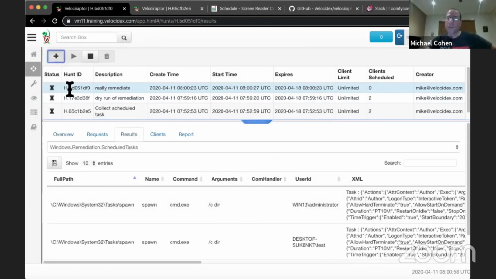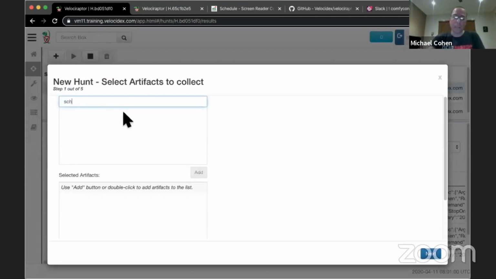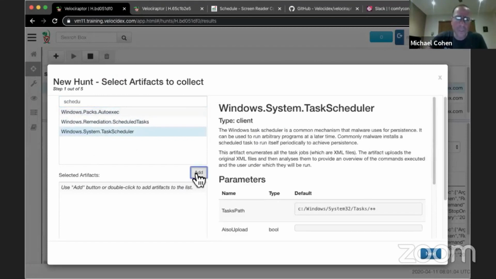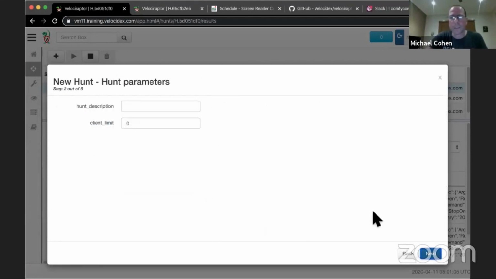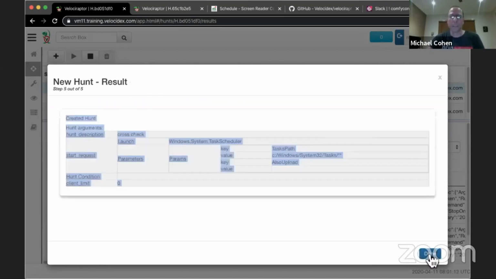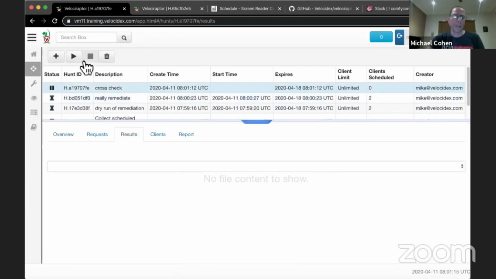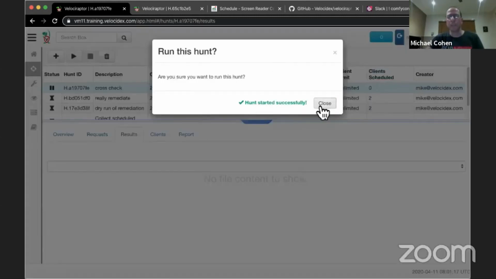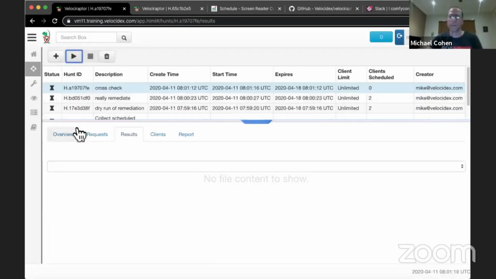So now, if we collect the scheduled task, next, and then we're going to do a cross check, right? So we're going to just check to see that that worked. Okay, so off we go, start it, go, all right, and it's going to go off and do the thing.